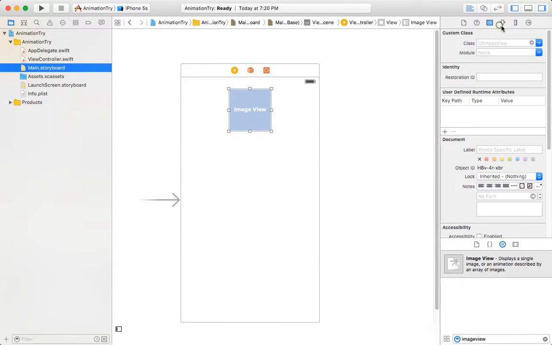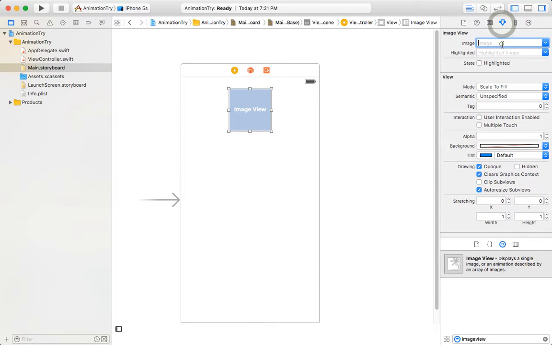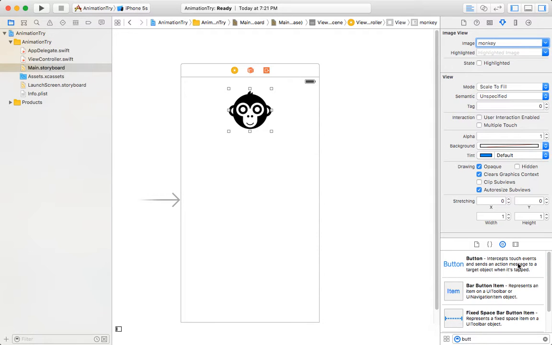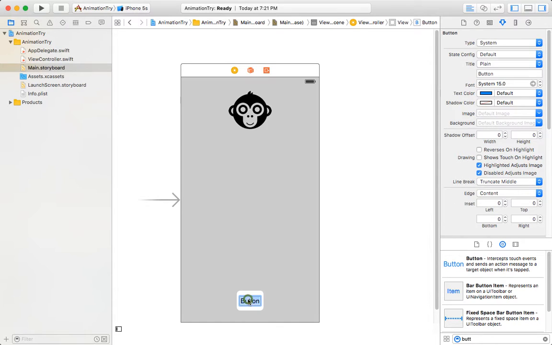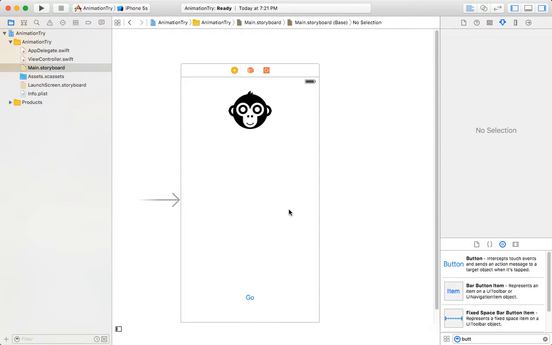Where's the image? This one, right? It's called monkey, and we add a button to do something useful to it. It's like starting to play a game, and this button, I'll say Go. Again, I'm just using the standard, no auto layout. When I press the Go button, I want to do something with the monkey.